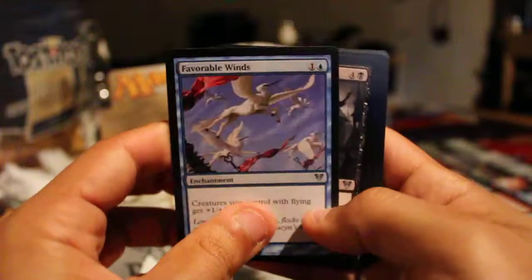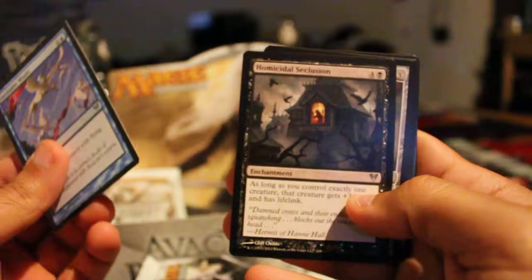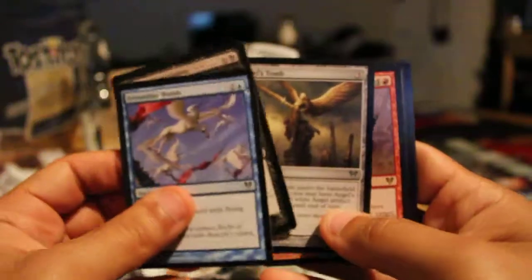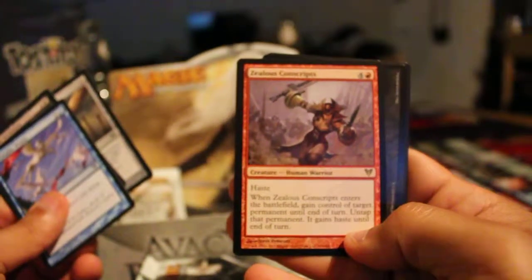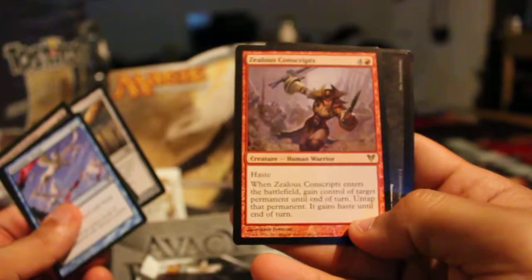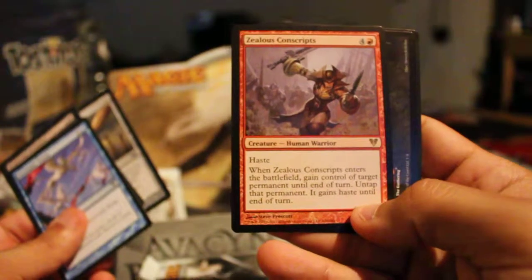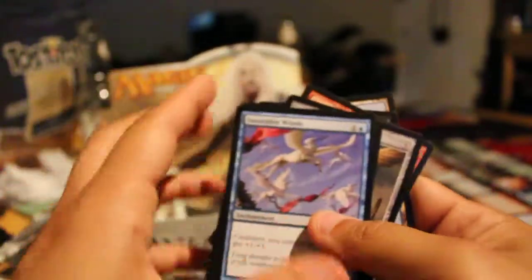Okay, we got Favorable Winds, Homicidal Seclusion, Angel's Tomb, red, cool. Zealous Conscripts, really cool card, 5 drop, creature, human warrior, haste. When Zealous Conscripts enters the battlefield, gain control of target permanent until end of turn. Untap that permanent, it gains haste until end of turn. Yeah, you can steal planeswalkers with that too. Oh. Crazy. I'd like to see some red though. Some red mythics.